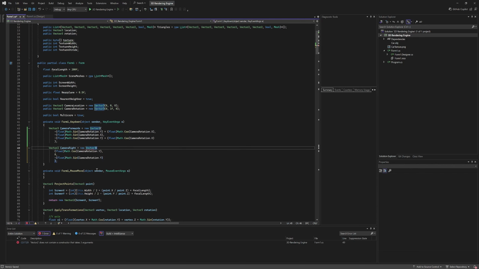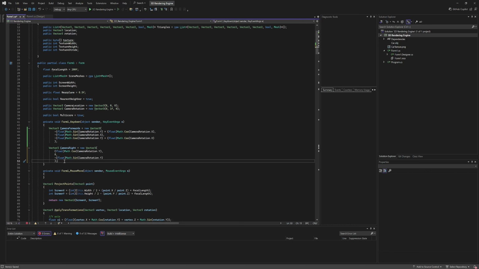That should be a 3. And that should be a 3 as well, sorry. Vector3, not 2. Now what this is going to do is get the right vector for our camera, so that we can also move left and right.